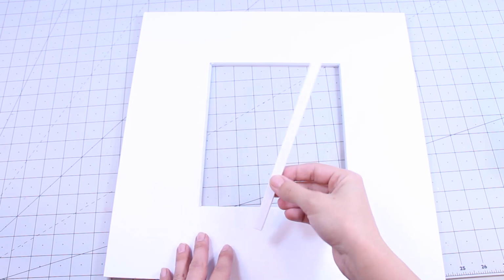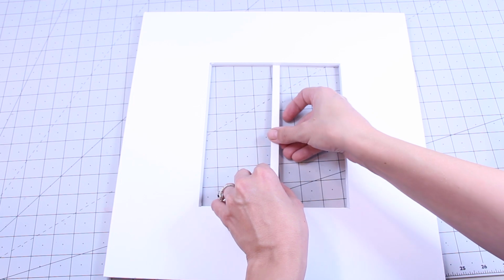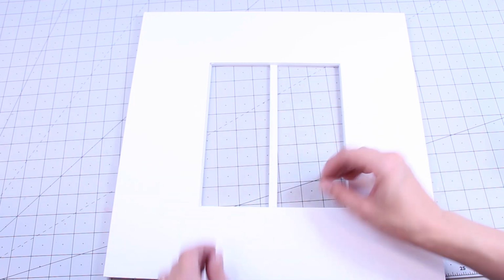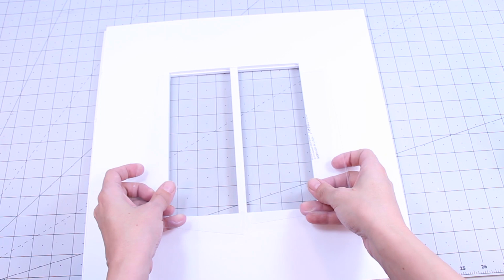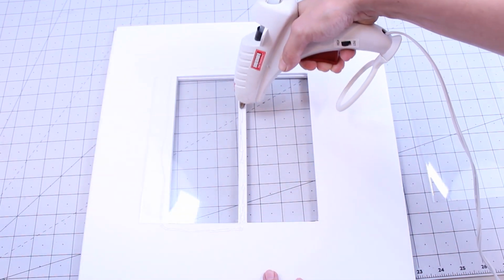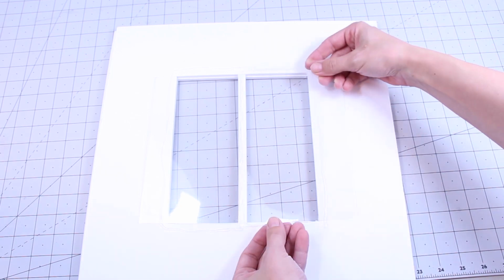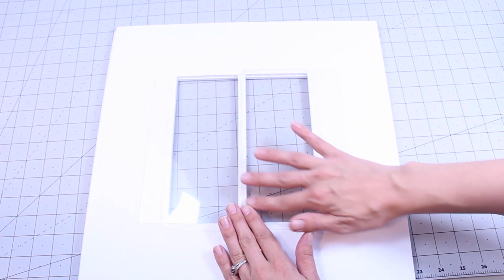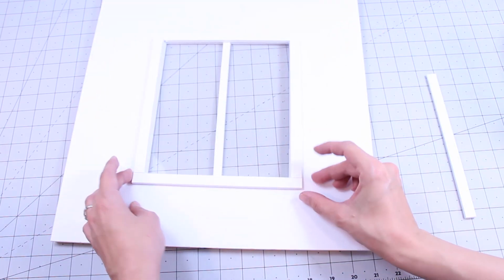I don't have a large enough piece of clear plastic to cover the whole window. So first, I cut a 1/2-inch strip and glue it in the center. I cut 2 pieces of plastic from packaging. Glue on both sides. Glue 1/2-inch strips around the window for trim.